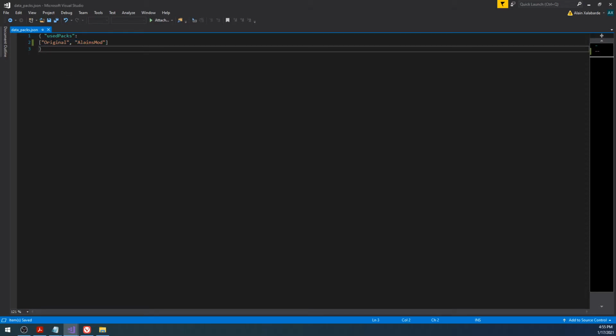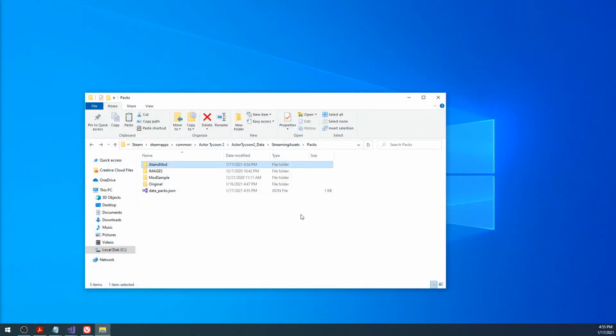The reason is that it's in priority order, let's say. So for example, if I have the same thing in both mods, so let's say I have an actor called Michael and another actor called Michael, I will be using the one in front and I will be ignoring the one after. Generally, I would suggest that you keep the original one first and then any other mod afterwards. But once you get the hang of it and once you get more experience, then maybe you can play around with this. But anyway, there's a way to make sure that your mod is loaded in the game.